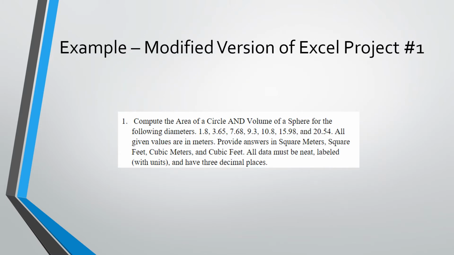First off, here's the example I'm going to use. This is essentially a version of the first problem from Excel. What I decided to do in this case is modify it, and I think I'm just using area, if I remember correctly. So I'm taking two of the diameters and finding area, and I'm going to use that to show you how to use this tool.